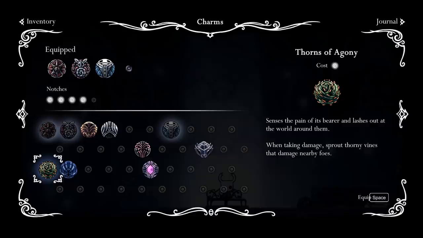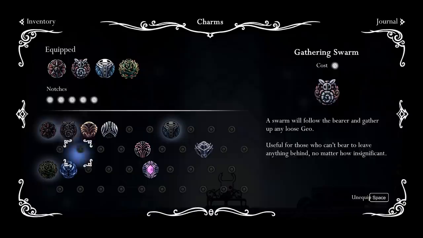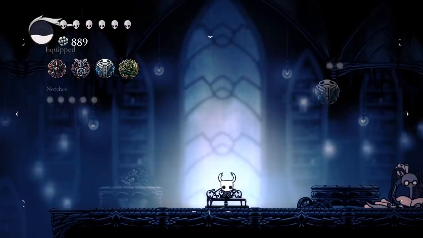Oh, right, I had the Baldur Shell the entire time, but I do like the Dashmaster. I think I'm always maybe gonna keep the Dashmaster because of the awesome ability you get.